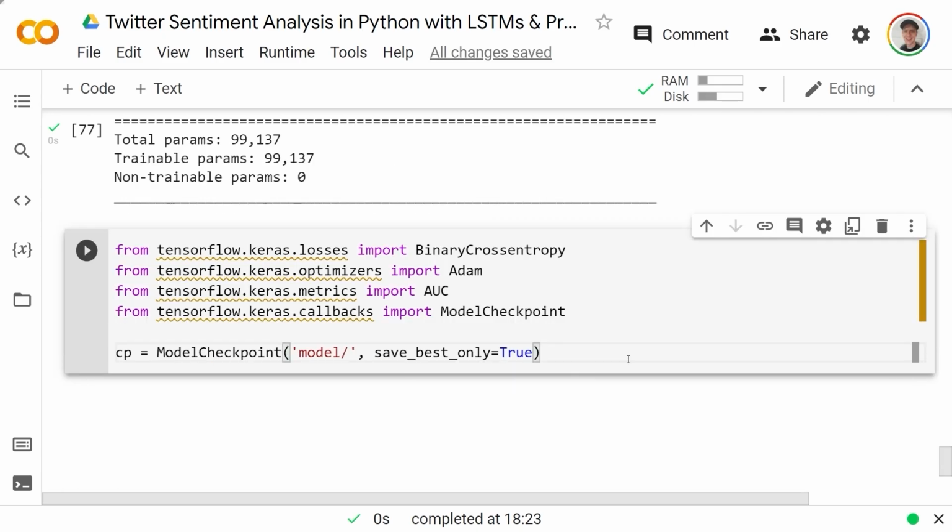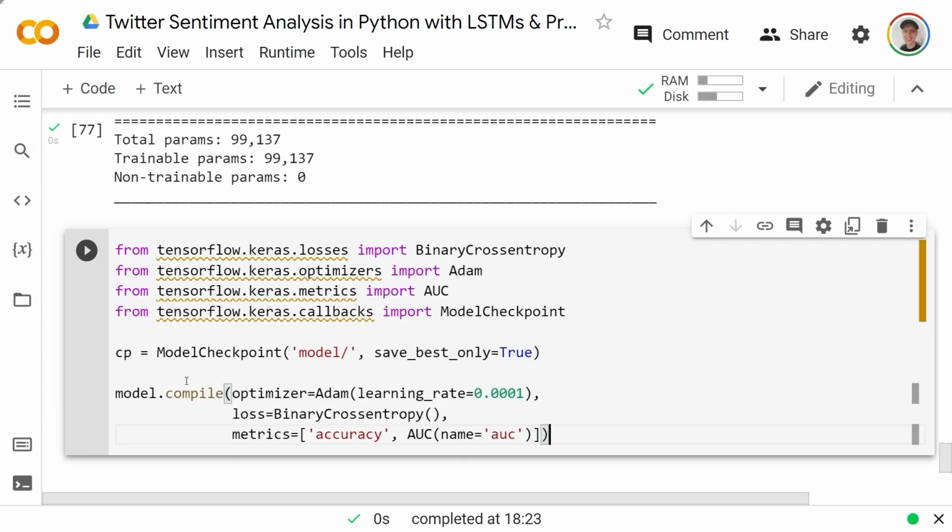We now have to do what's called compile the model. So model.compile, set the optimizer equal to an Adam. I set the learning rate equal to 0.0001. You could maybe try 0.001. Loss equals binary cross entropy, and metrics we'll look at, just give it the string of accuracy. Since it is an imbalanced dataset problem, we have much more of the one class than we do the other, we'll look at something also like AUC, look at some better ones afterwards.